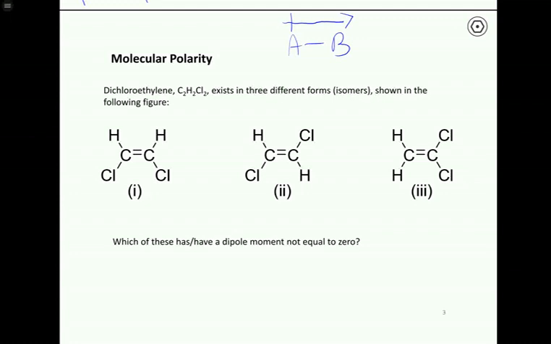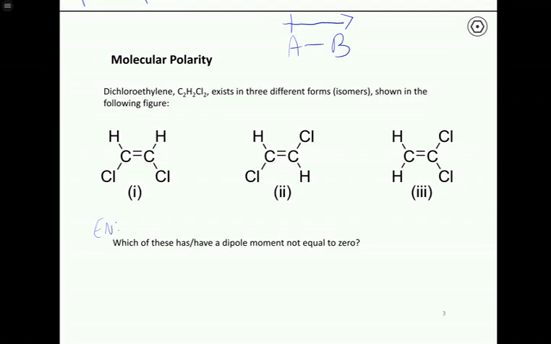So looking at electronegativity values and from just periodic trends, we know that of these, hydrogen has the smallest electronegativity, about 2.1. Carbon is going to be 2.4 on the Pauling electronegativity scale, and chlorine is going to be, I believe, 3.0. So those are the approximate electronegativity values. The point is that these are all different atoms and none of them have the same electronegativity, so there's going to be dipoles in this molecule.